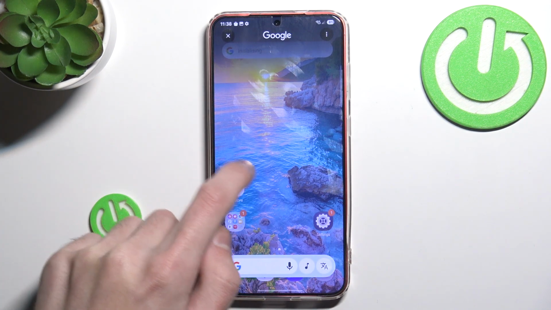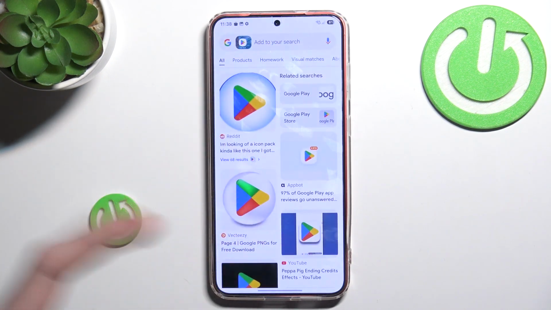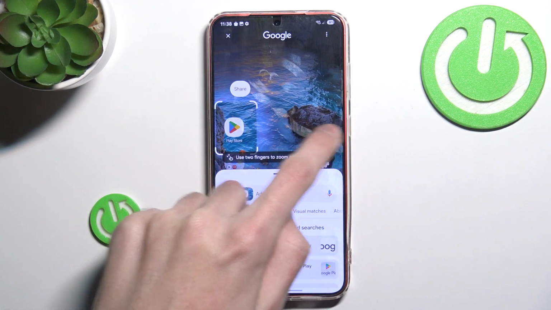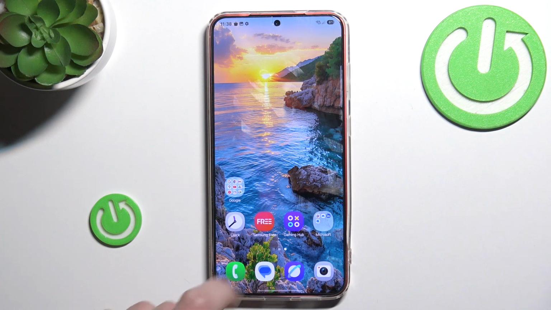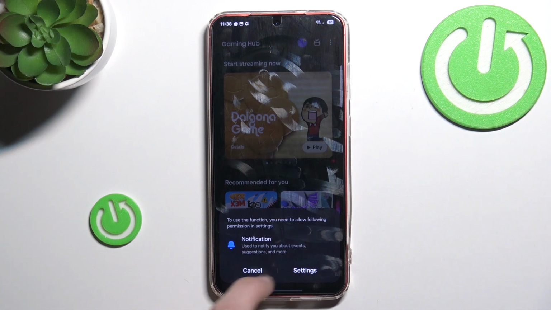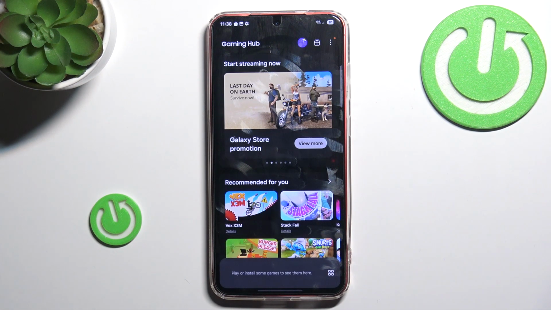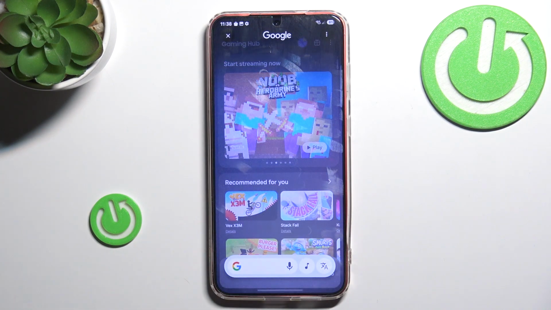So as you can see now, we can circle our Play Store, and we can see, well, what it is. And we can do that not only on our home screen, but also in any application. For example, I will activate the gaming app here, which we don't want notifications. And here we can also easily just do it.